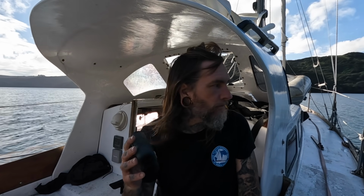I can't recall if I've ever shown me using my rangefinder on the channel before on any episodes, but it is an essential tool for me for anchoring. It's a little rangefinder. This one's used for crossbow hunting and for golf. I think I bought this one many years ago when I was still in the States for like $100 or something. You can get fancier ones, you can get cheaper ones, but I just picked this up on Amazon for under $100. And it is like the greatest thing to give you peace of mind and safety when you're anchoring.